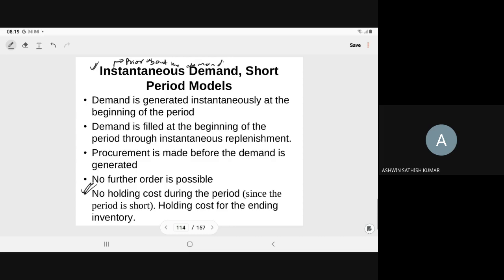So what is the holding cost here? Because when we say that in the total cost we have the procurement cost, holding cost and shortage cost, here I am saying that there is no holding cost in that period. The holding cost is incurred over the ending inventory, whatever the leftover item that you have to manage. In managing it, whatever cost is incurred is termed as holding cost. So holding cost is the cost incurred in managing the leftover item.